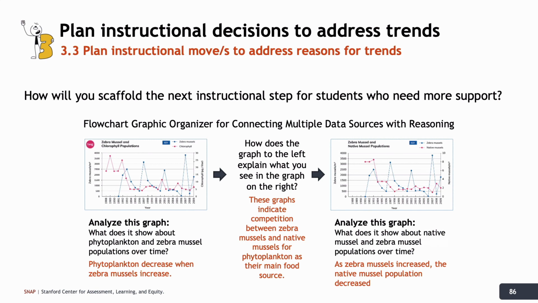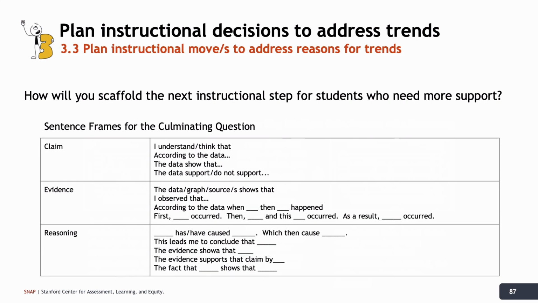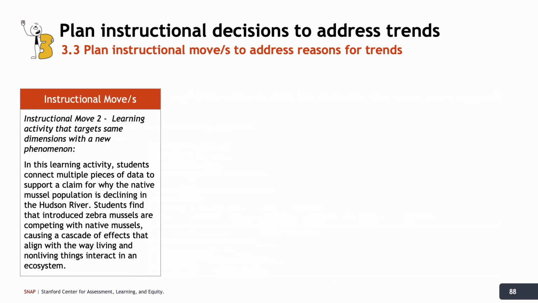In addition, for students who need language support, providing sentence frames for each component of the culminating question can be immensely helpful. These can be displayed in the class, modeled, practiced, or pointed out when the students use any related science language during the activity. And you can even consider using these as discussion sentence frames for students to first orally discuss the culminating question before writing individually.